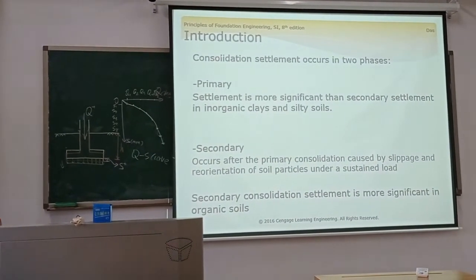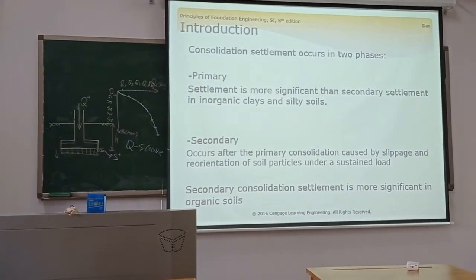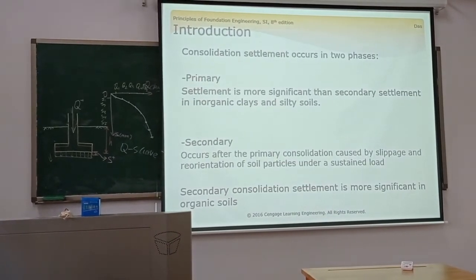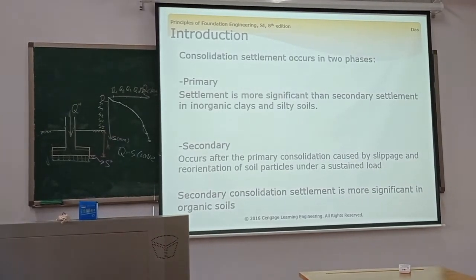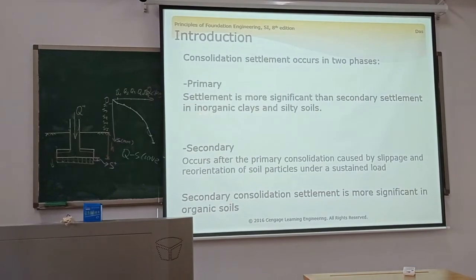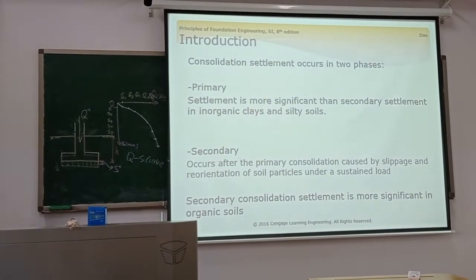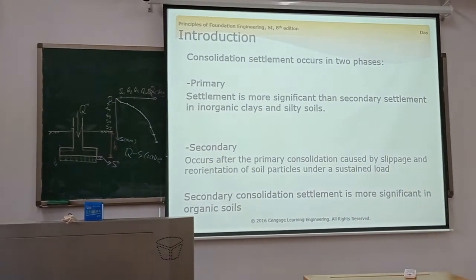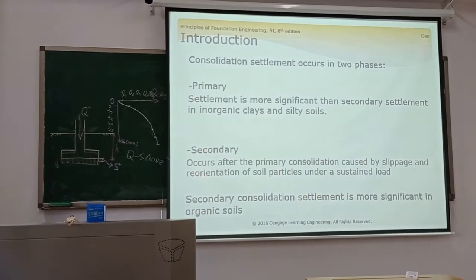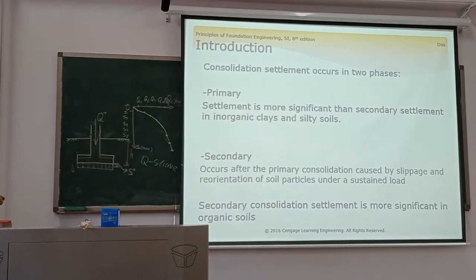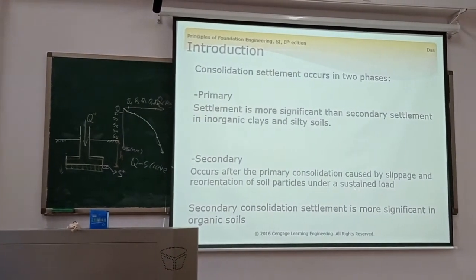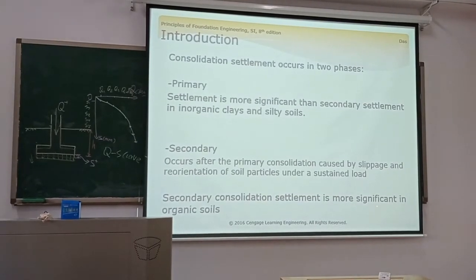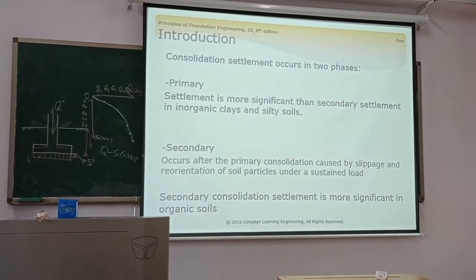For the consolidation sediment, I will class it into two fractions. The first one is the primary, which is more significant. The second is the secondary consolidation, which occurs after the primary consolidation, caused by slippage and reformation of soil particles. The secondary consolidation is more significant in organic clays or silty soils.